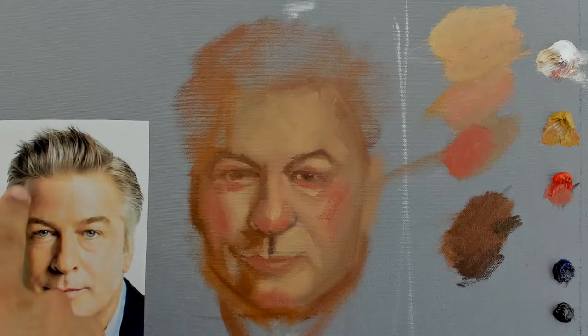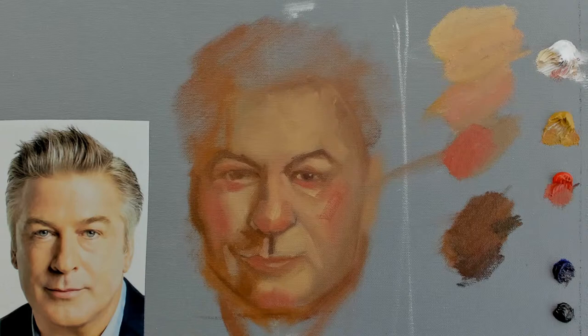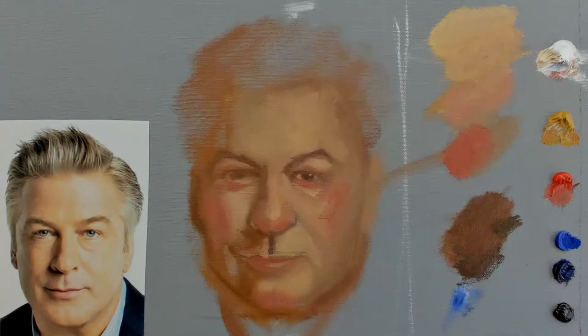There is a reflection here. Now I can play with that reflection, and I can add any color that I want. I always look for, usually, a cool color because I want to create contrast. Yes. I have a little bit of cobalt blue here. I use this cobalt blue.